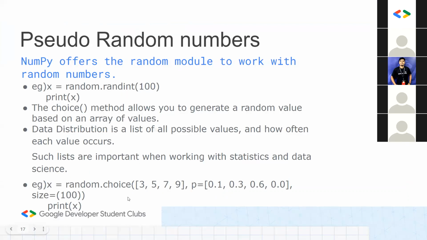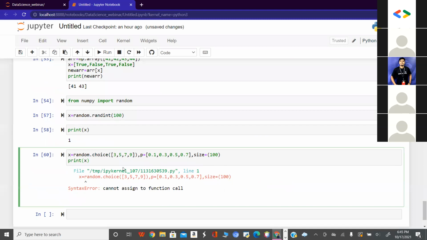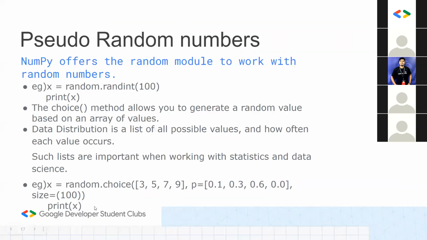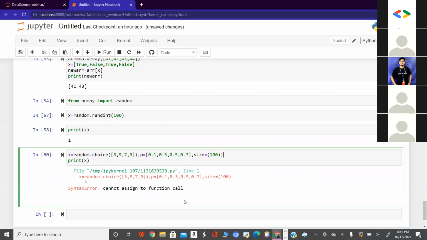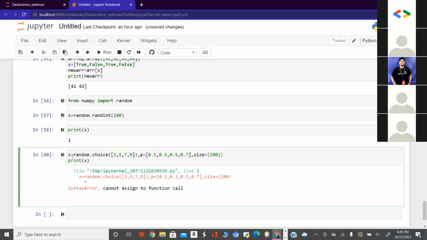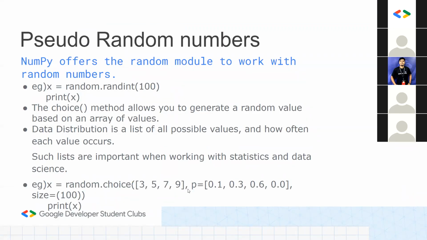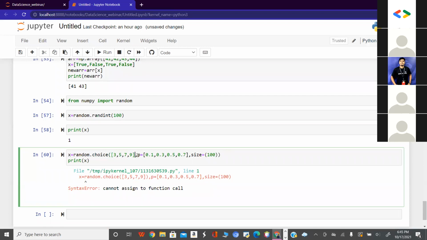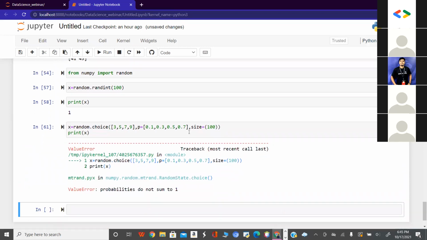Okay, here's a mistake. All these probabilities should sum up to 1.